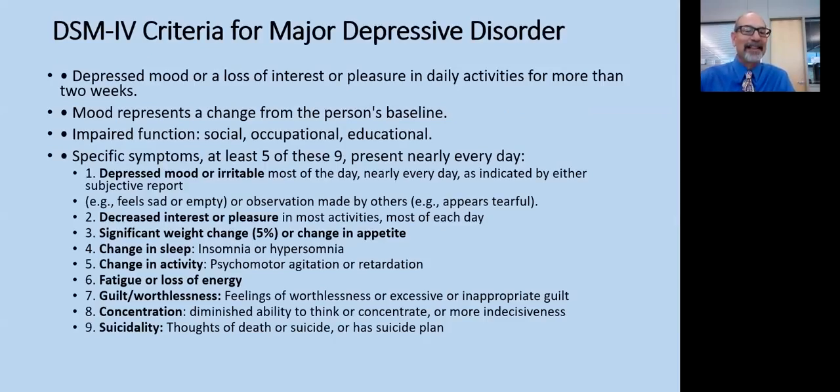So here comes the scientific part of it. And a lot of clinicians, in order to do research, come up with these menus of diagnostic criteria. And if you see at the top, and I don't know if those pointers work on this, I don't know if we can do that. If you guys can see the cursor, I'll try to use that.